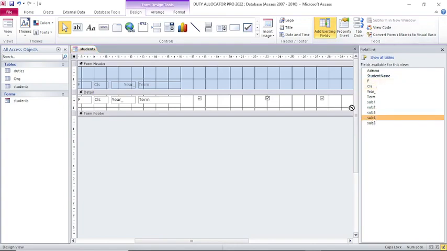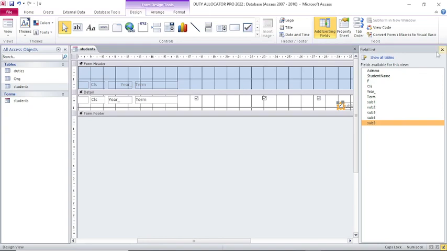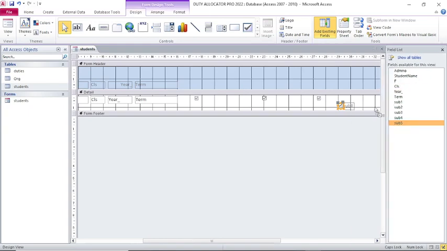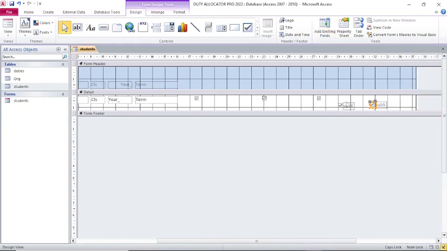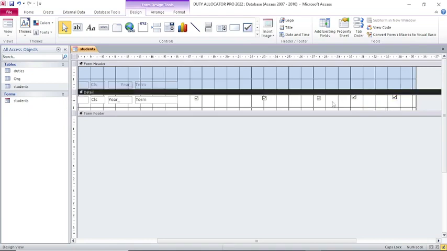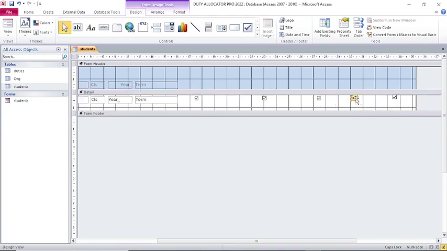In case you want to bring the others on board, that is 4 and 5, you can just go to add existing, bring the fields there, and also the other one there. Then from there delete the label, also delete the label. Therefore this one goes somewhere there, that one goes somewhere there. This one can just be down that way.